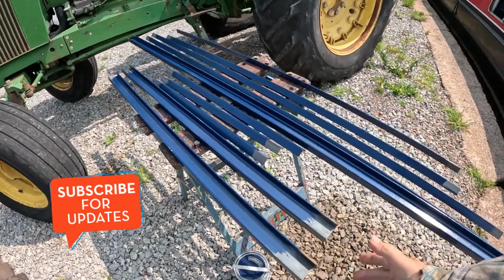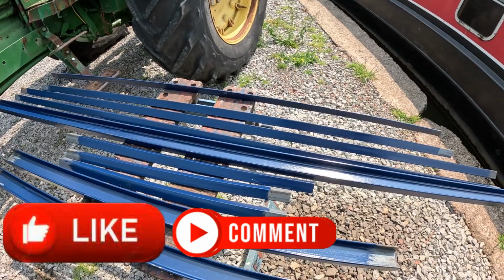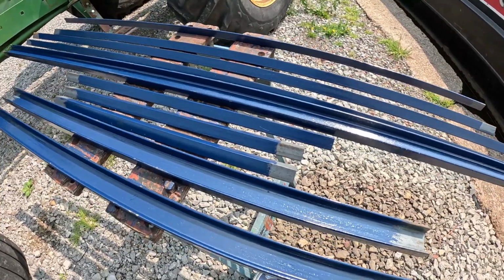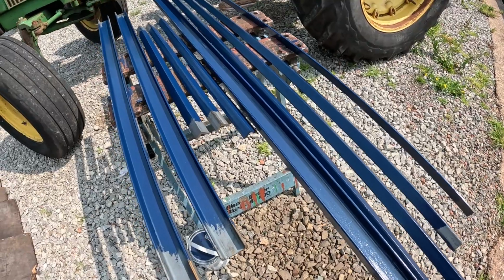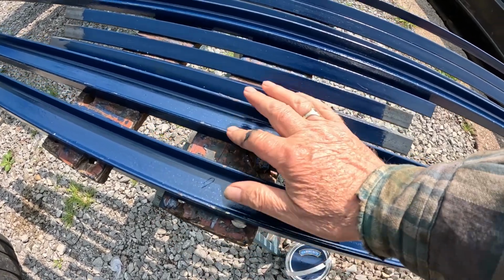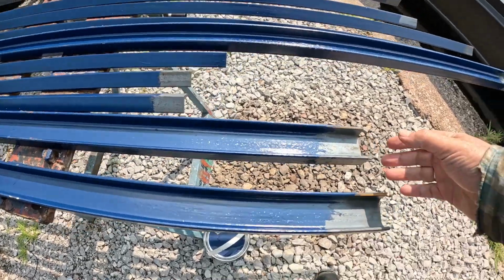Here's all the metalwork for the new framework to support the back decking. It's the channel and the angle for the sides. I've sort of painted it. I've painted the channel up. I had it up the other way, so it's got a little bit marked up here, but it's okay, because it's only the first coat, and it needs a second coat anyway.